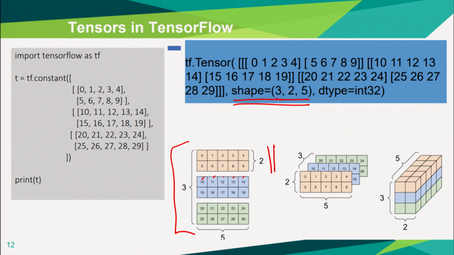So, this 3 indicates the initial rows, and this particular 2 indicates that under each of the 3 subcategories you have 2 particular rows, and this 5 indicates that individual 5 different values are there for that particular data. Okay. So, we are defining the tensor now. These are our input values, 0, 1, 2, 3, 4, 5, 6, 7, 8 and so on, like this we are taking the input data set, and this has to be depicted in the form of a tensor with the shape of 3, 2, 5. Then how do we define it here?